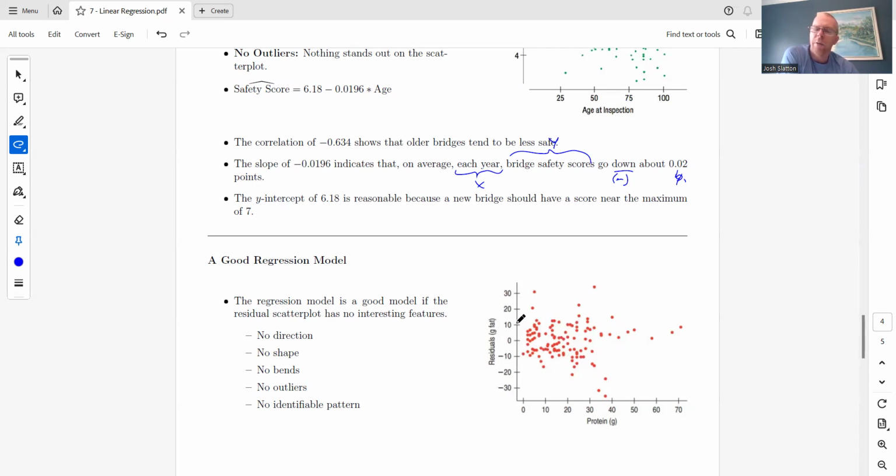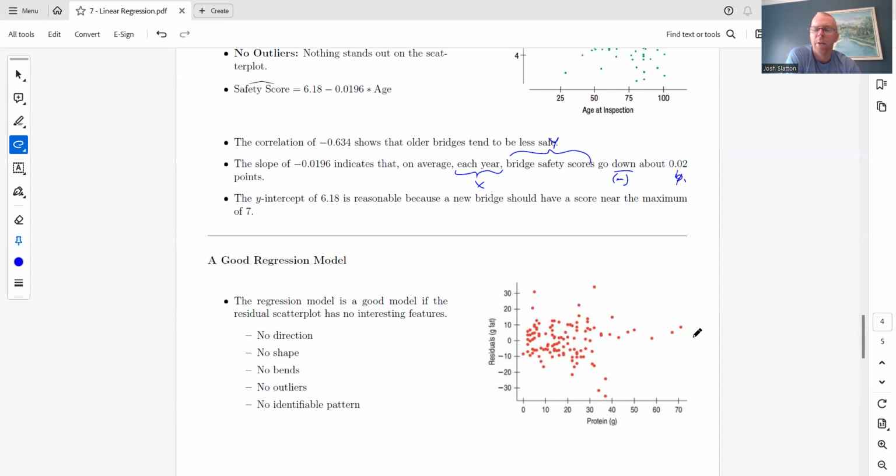And what you want to see with this, as you can see from the points here, is basically nothing interesting. If this were a regular scatter plot, you would say there's probably nothing we can really learn other than there's no relationship. Anytime you're looking at a residual scatter plot, that's kind of what you want to see. You want to see just complete randomness. You want to see plenty that are negative and plenty that are positive.